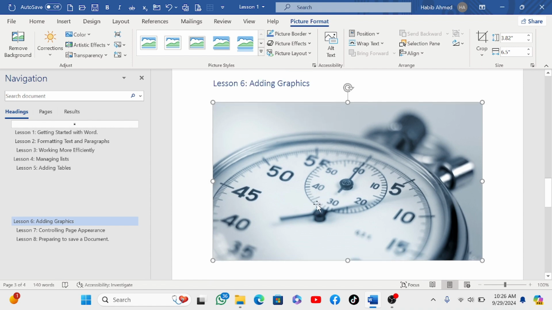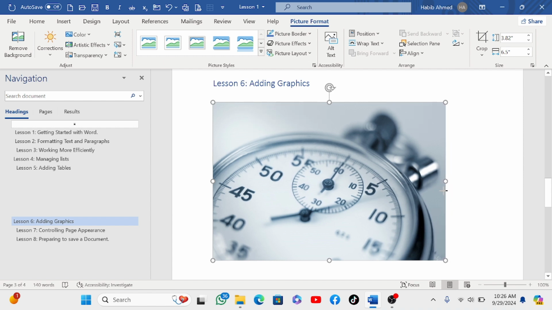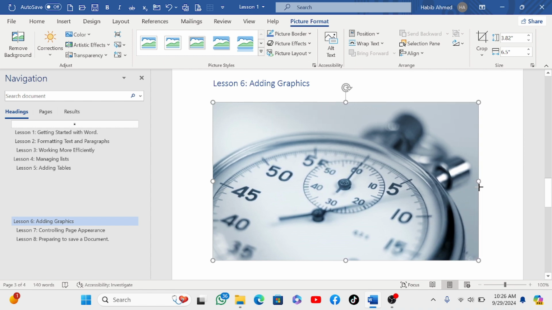Now you can see our image is quite big. We want to reduce the size of our image. I recommend, do not change the size of your image from this side, and this side.